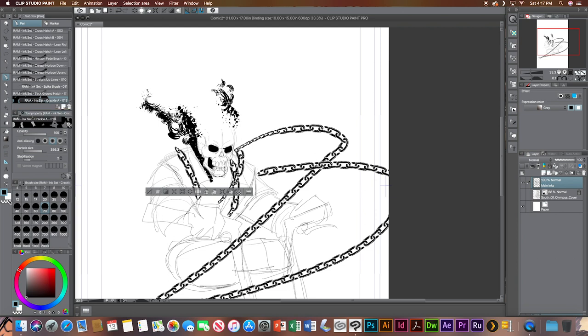Almost like Ghost Rider's going bald on top, like he's got less flame right on the top of his head. But it's actually the opposite. He's got more flame on the top of his head. And that's why there's less black ink on there.